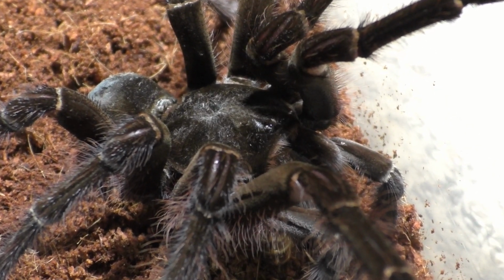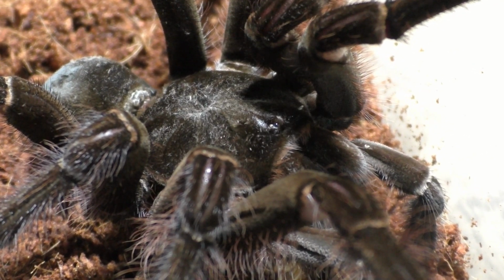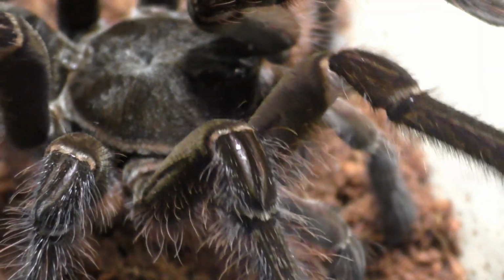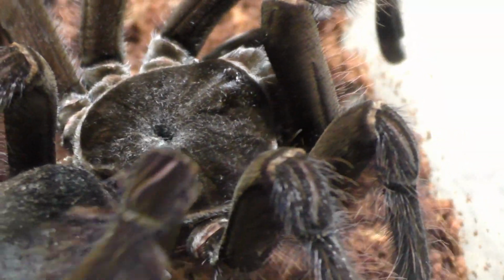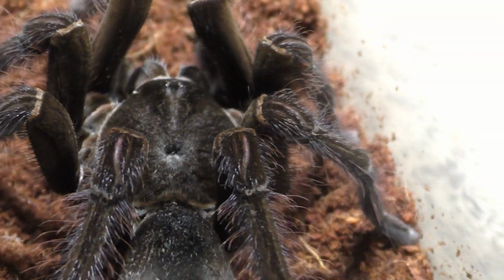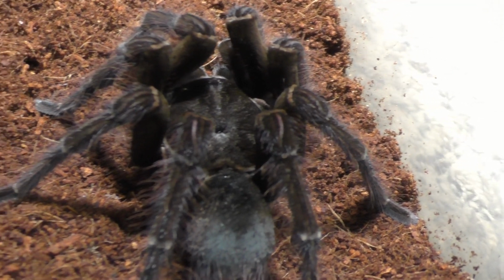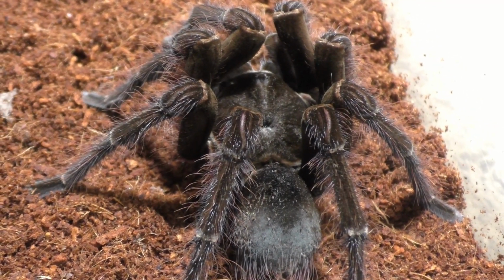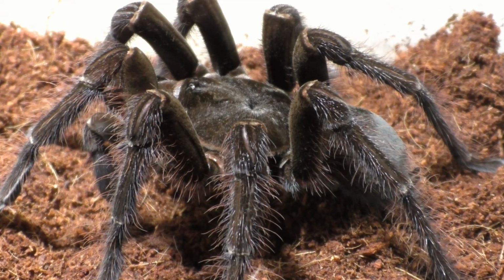It really frustrates me, I'm not gonna lie, because it's actually very common for a lot of people to want females, but my god, once you get into tarantula breeding, you will keep every single male you have. One of my biggest regrets when I first started tarantula breeding was having too many females and not enough males. Now for me, I'm vice versa. I would rather have 1 female and 3 males than to have 3 females and 1 male. But that's just my personal take.